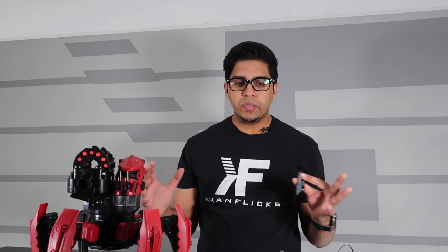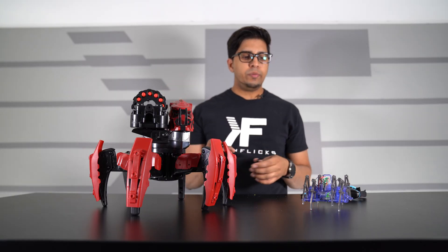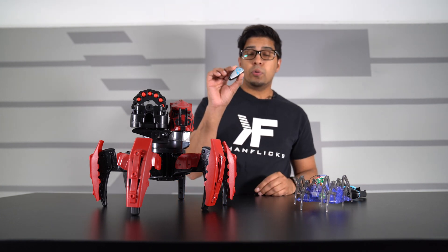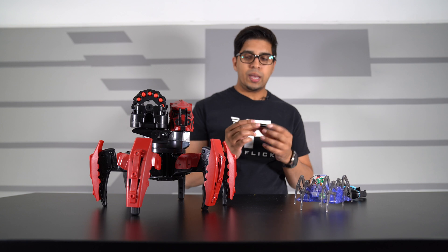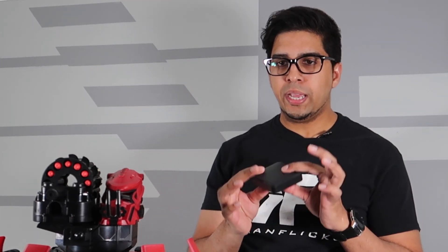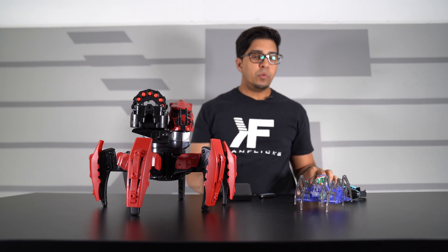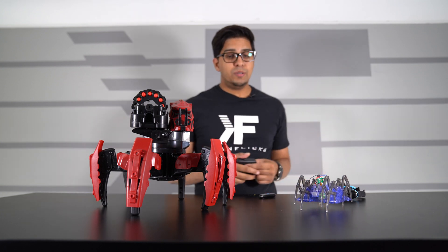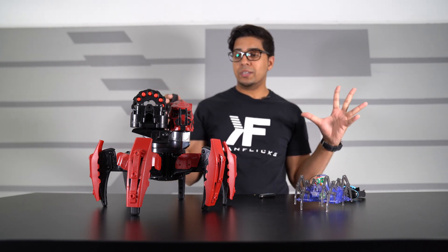We're all set and ready to go. We have both robots: the Space Warrior and a creepy crawly spider, which is quite interesting in terms of build concept. This little guy right here is our Brain Link, and in order to connect to the Space Warrior we need this transmitter, which acts as our remote — it connects the Brain Link to the receiver on the Space Warrior. It seems kind of crazy but hopefully this all works out.